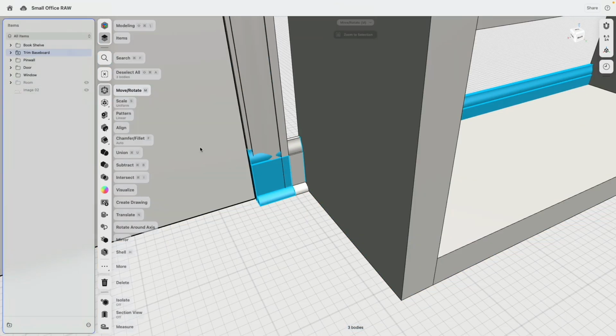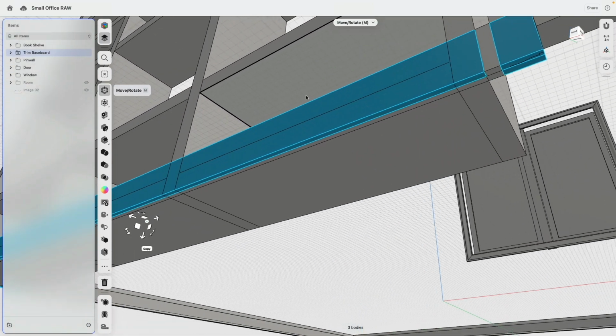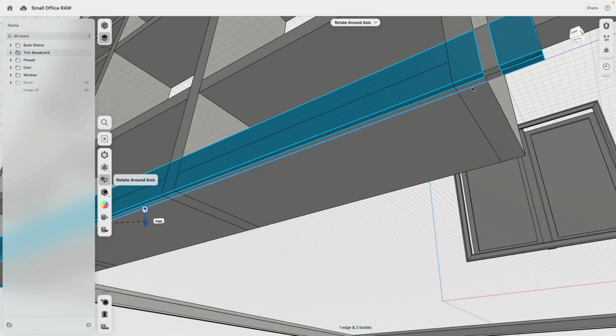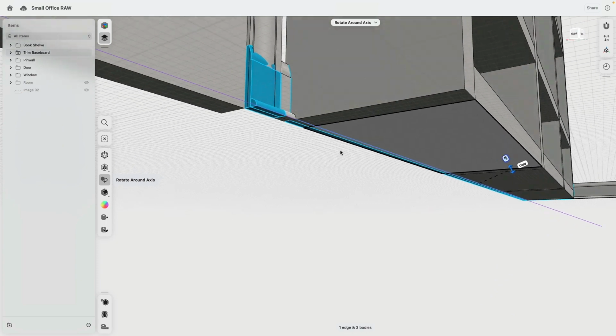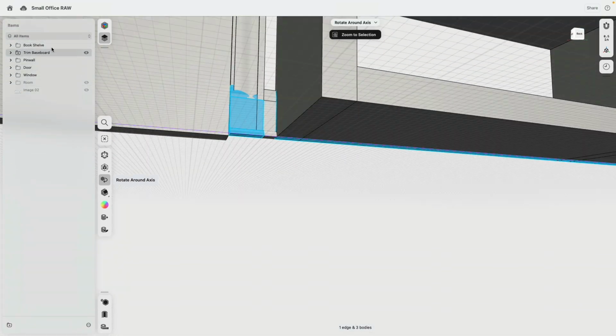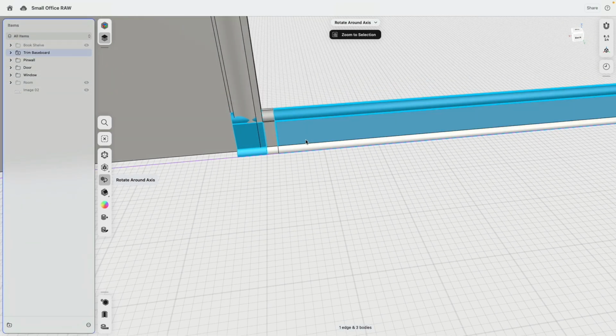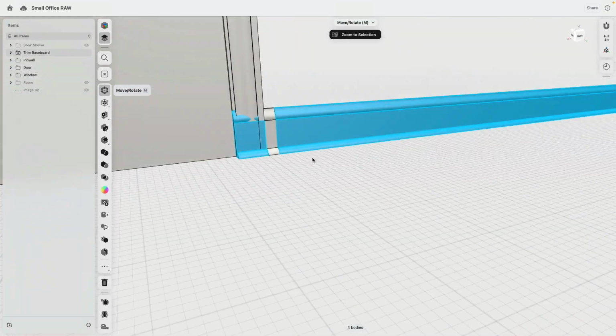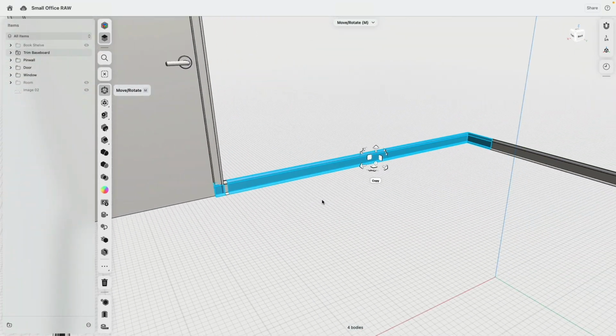I'm going to hide the room because I would like to select that piece here on, is that the axis? Yeah, that is the axis. Bookshelf here, this one I wanted. Now all this we delete.